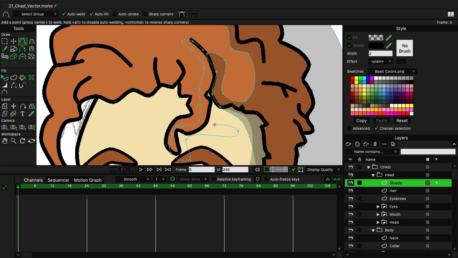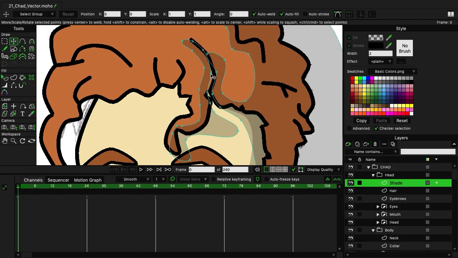And once again, you just got to be careful with where you're creating your shapes here. So I want to create two separate vectors for this. I'm just going to come in and get as close as I can and then connect this. Once you connect your points, we can come in with the Transform Points tool and just move in, and then even use the Curvature tool to correct some of this.